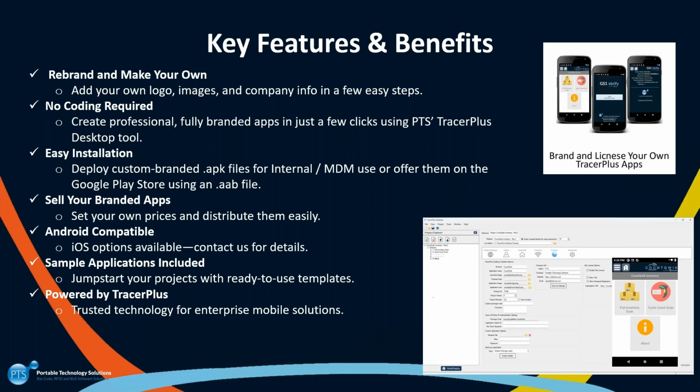Currently, Publisher is Android compatible only. If you did want to do something on iOS, please contact us for more information on doing so. And just like TracerPlus, you can get started with some of our applications within the Publisher just to see how everything works. And lastly, obviously, Publisher is powered by TracerPlus, which is trusted technology for enterprise mobile solutions.